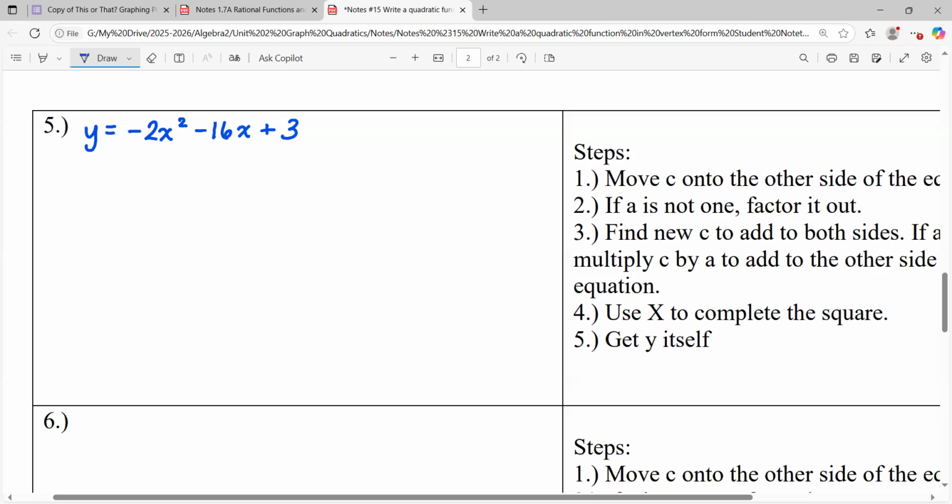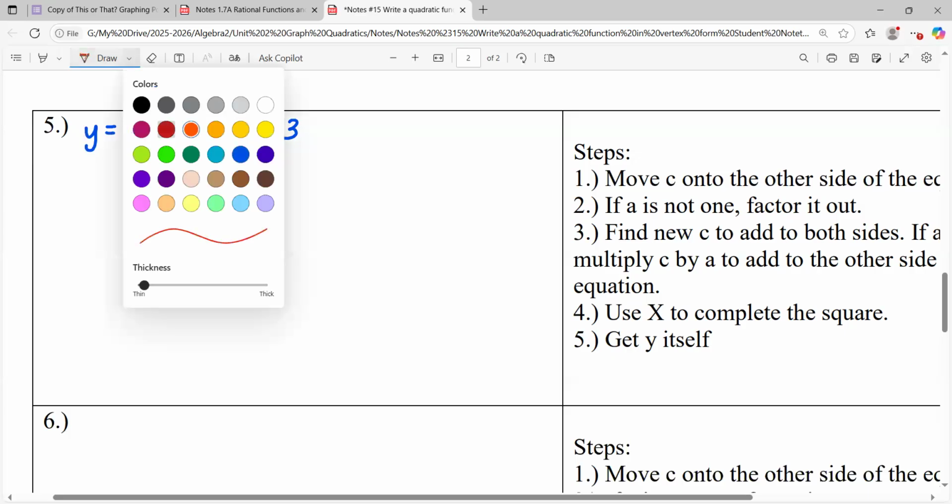What's different about this one? Has a negative. Do you think nothing's going to change? Okay, so we are going to do the same things. Just got to be careful with your signs. Some of you are a little careless. We add wrong, we multiply wrong, we lose our negative signs. You got to be careful, okay?